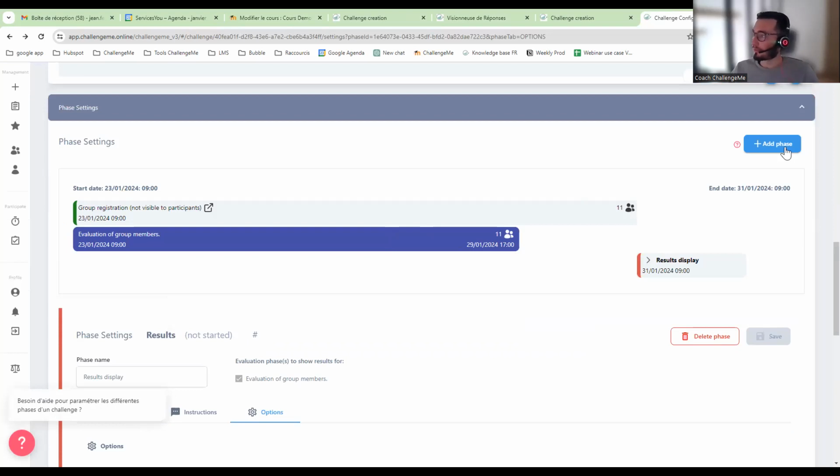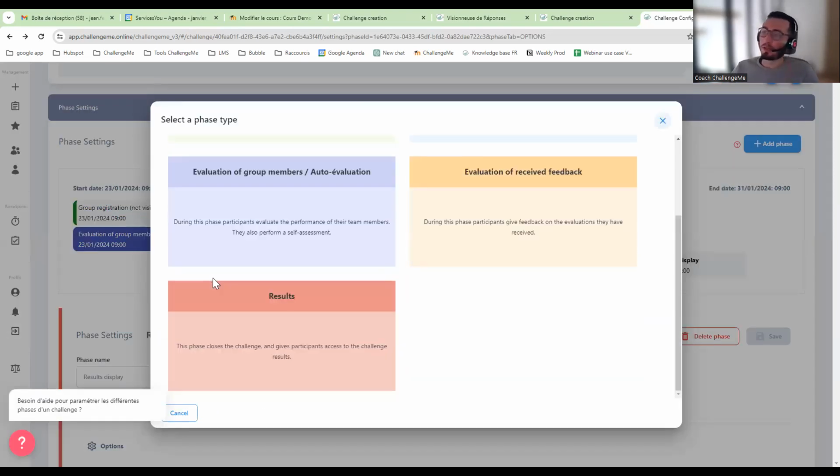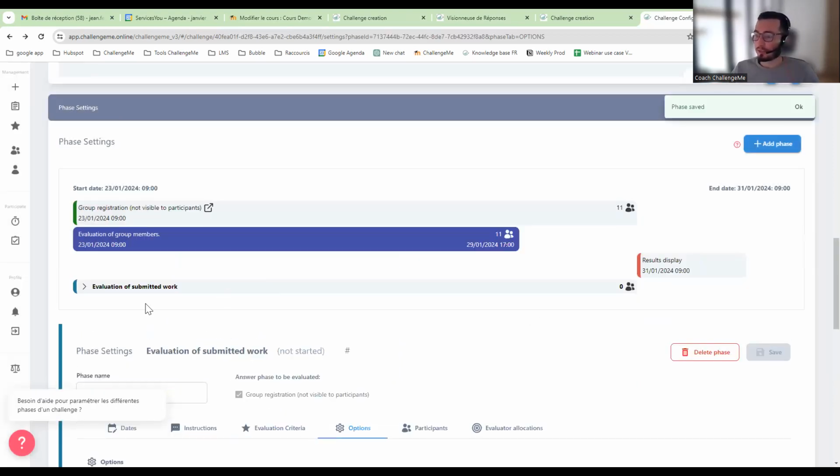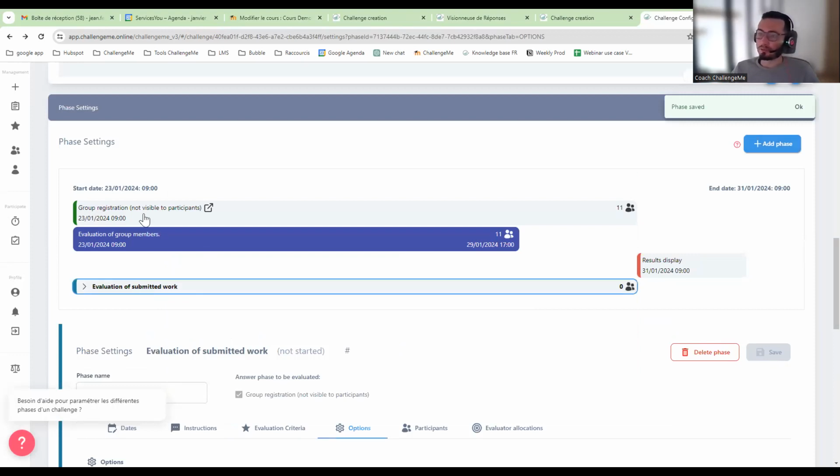But if you need to add a phase where you want to assess the students, you can still add an assessment phase. So here it's a rated assessment of submitted work, but with this phase you can assess the group you have registered in this phase. So you want to assess each of the students, not the group. So we can still make the settings allowing you to assess each of the students.